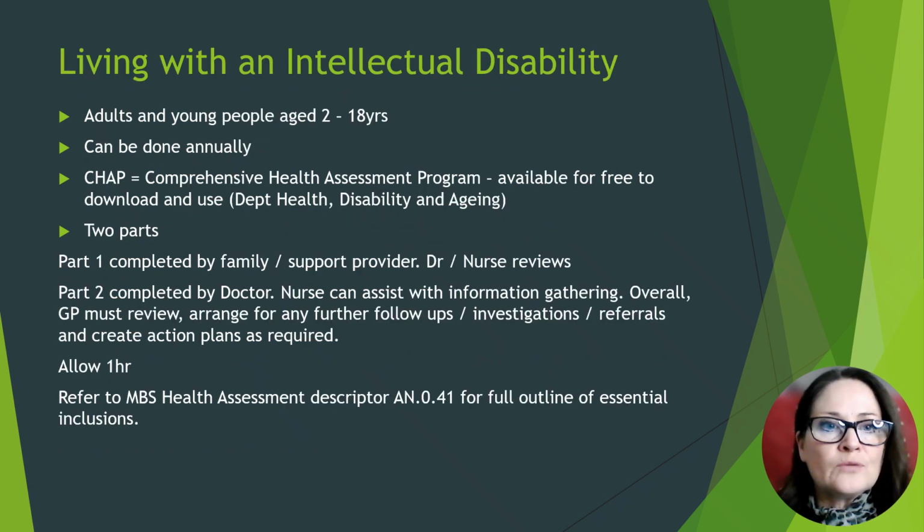All right, the next one we're going to talk about, I'm not going to go into too much because it's pretty self-explanatory when you do the CHAP assessment. This assessment is done for anyone living with an intellectual disability. There's no specific criteria on what constitutes an intellectual disability, but essentially, if it's been medically diagnosed by a specialist, it's most likely to have been present from birth, or it could also be an acquired brain injury that has occurred somewhere along their lifespan, and that would meet this criteria as well. This can be done annually, and it is available for adults as well as for younger people under the age of 18.